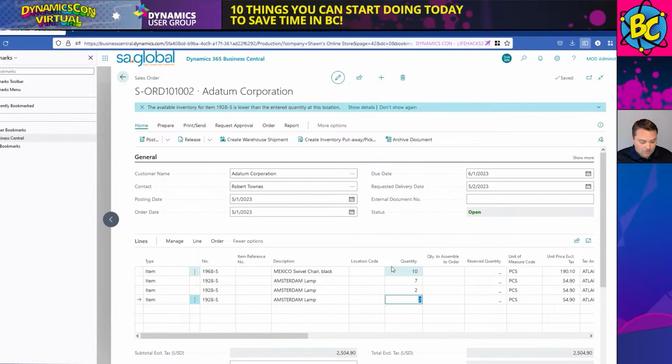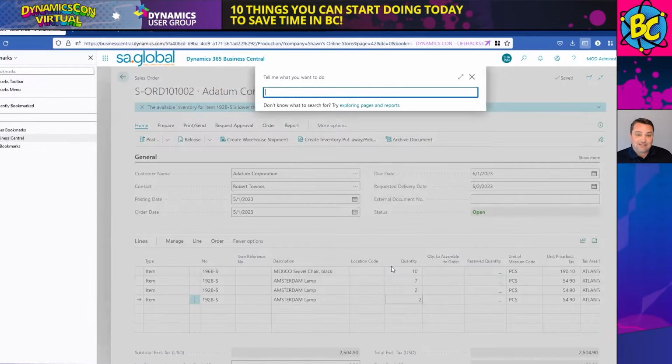Super helpful. While I'm here, I'll show you Alt Q. This is a favorite. This gets you to the Tell Me section, the System Search section. So again, you don't have to disengage the keyboard, go over to the mouse and go up there. That may feel like that's silly to kind of worry about, but it is a big time saver when you can just jump right to it.